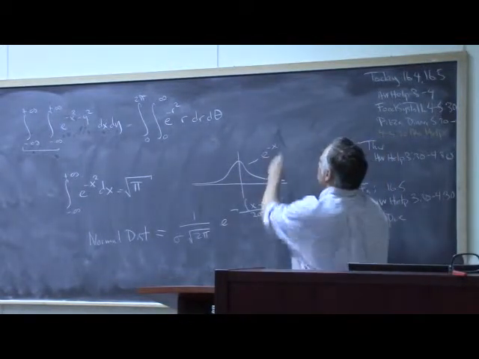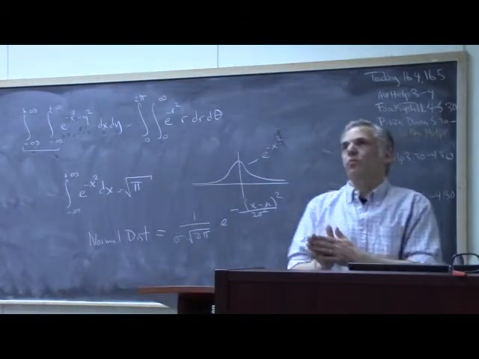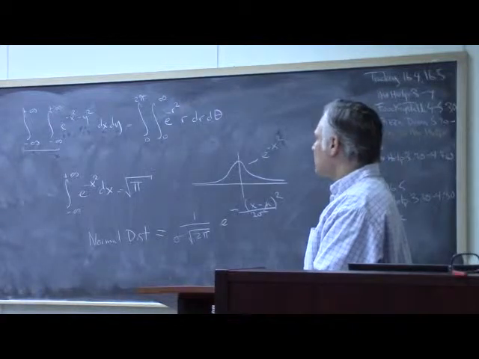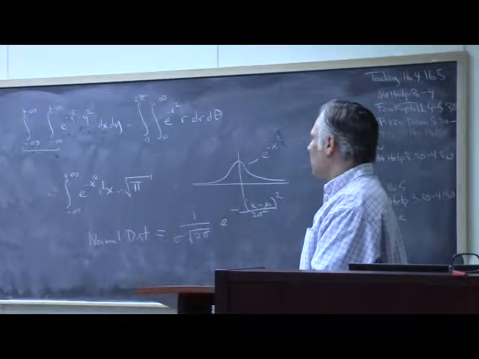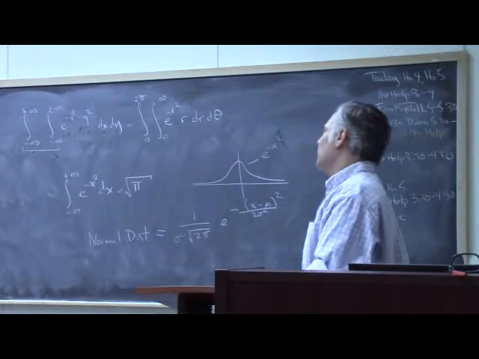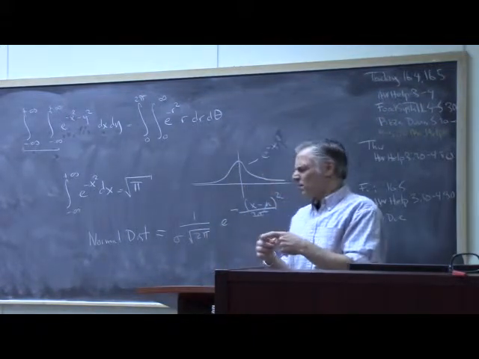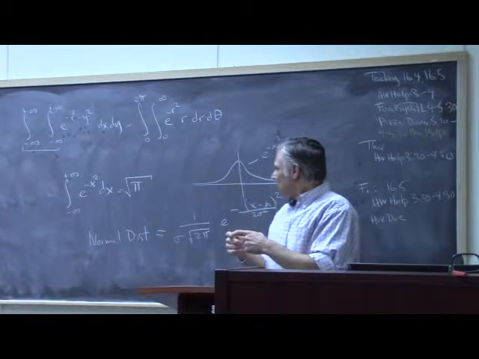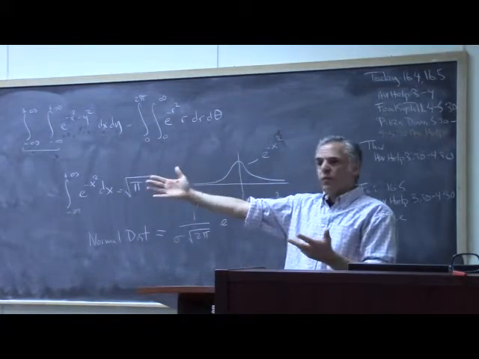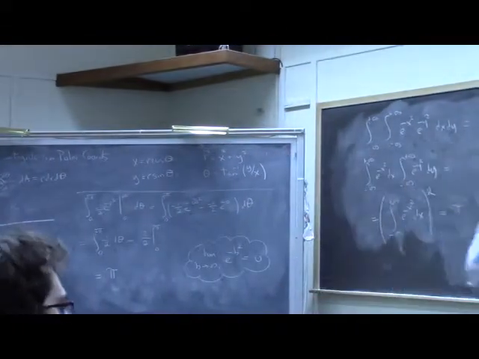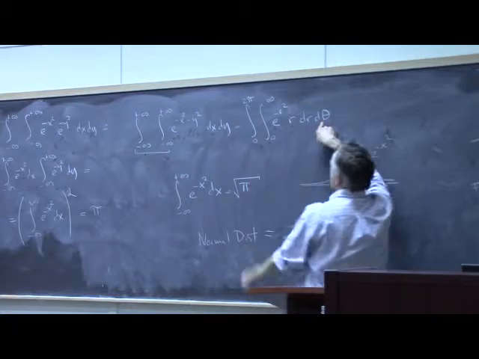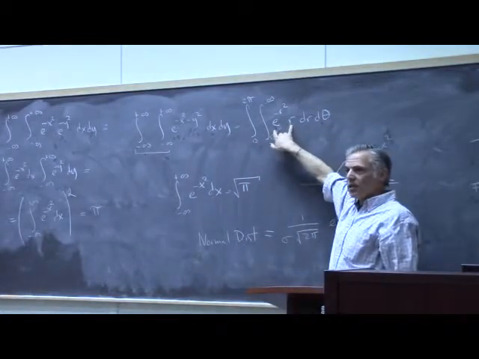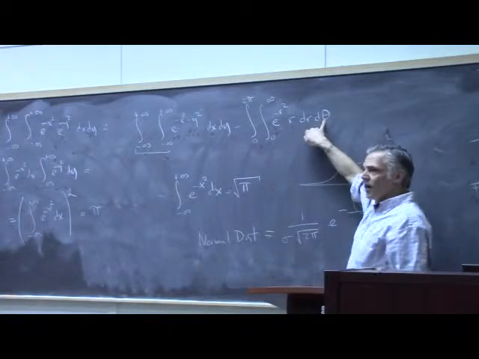It's not the case that this is true for every function. I don't know that you're guaranteed to have a pi appear in every radially symmetric function like this. But when you start thinking in polar coordinates, you have a situation where there's no theta dependence in here. So you're going to get a 2 pi from this integral no matter what, even if this is some crazy thing. Unless this somehow has a pi that emerges from it that cancels this pi, you're probably going to get a pi out of it.